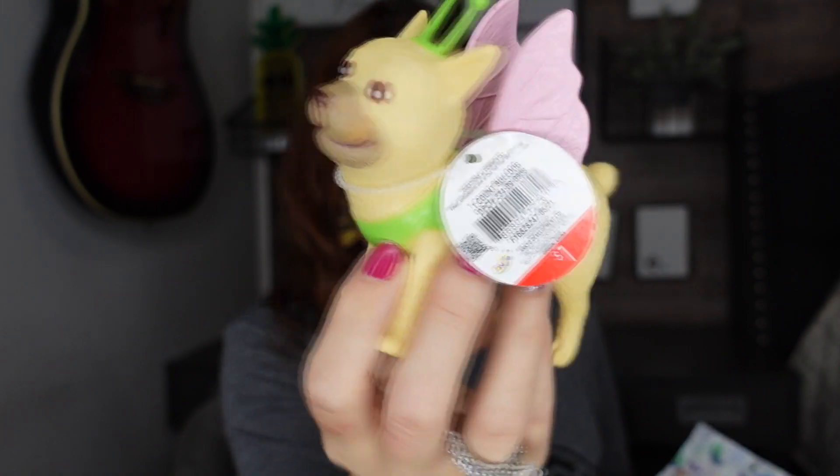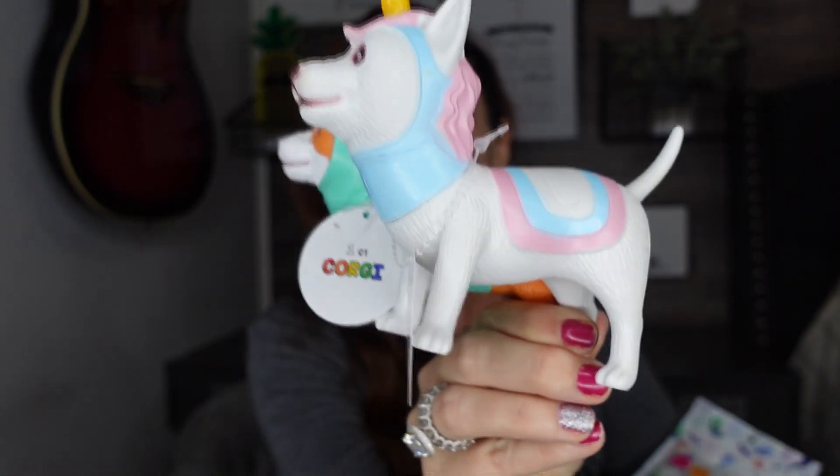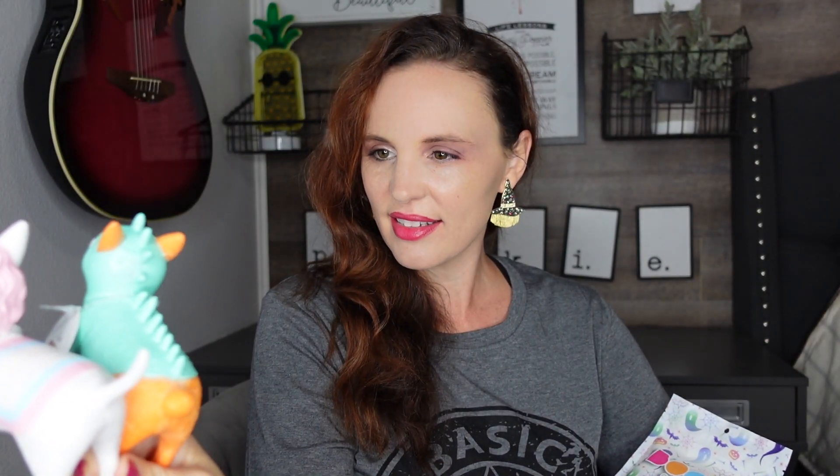Next up, I have an eight-year-old daughter, so this one goes more towards the Halloween theme. She's little, so she still likes Halloween things. This is her little bucket from Target — this one says Sweet and Spooky. At the Target Dollar Spot right now these were a dollar. They're little dogs that have costumes on them — they have tons to pick from, but I just picked up three. We have the little unicorn dog and then a little dragon dog. I just think these are so cute — for a dollar, I thought that was great.